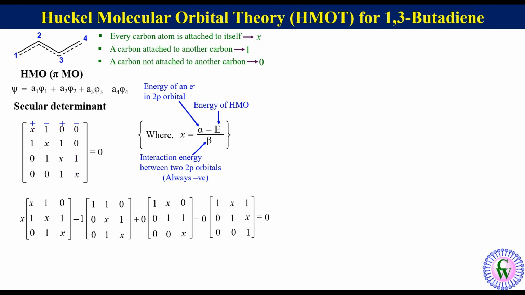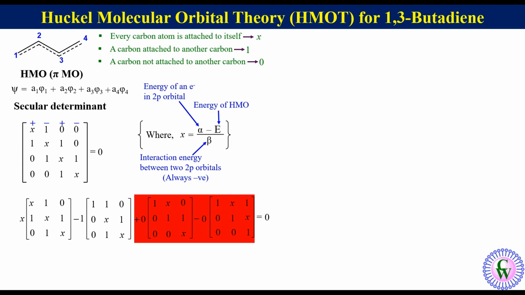The value of these two segments will be 0 as the coefficients for the matrices are 0. So there is no need to solve these two matrices. Now we will break the first two 3 into 3 matrices. These are plus, minus, plus, plus, minus, plus. Now break the first matrix.